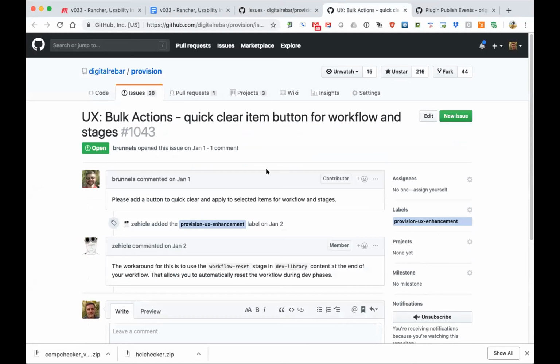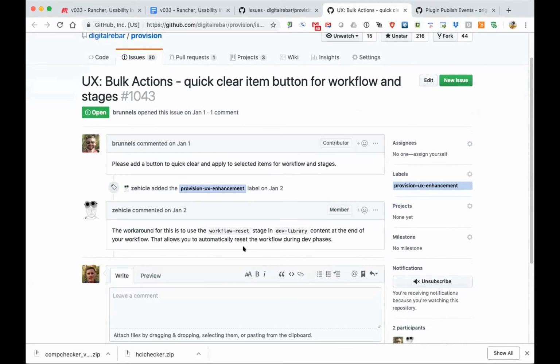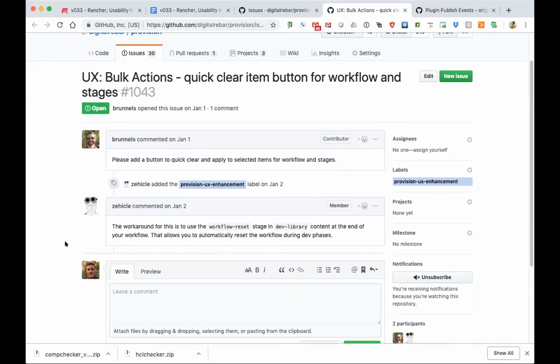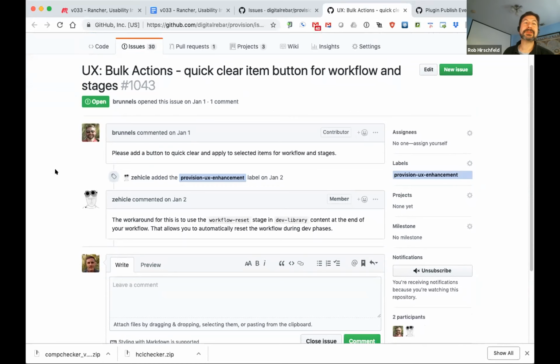Ooh, let's do it. Bulk actions, quick clear item button for workflow and stages. Currently, the workaround is use workflow reset stage in the dev library. Yeah. Rob, you noted that. That's not the same request. Please add a button to quick clear and apply. So the idea is that if you want to reapply a workflow, you have to go and say unset and then set.